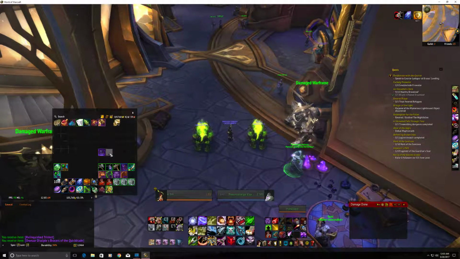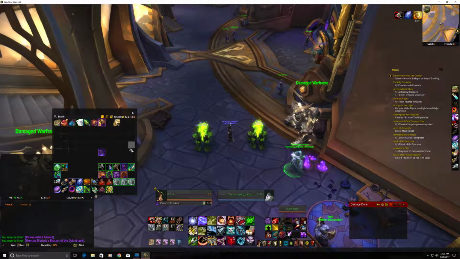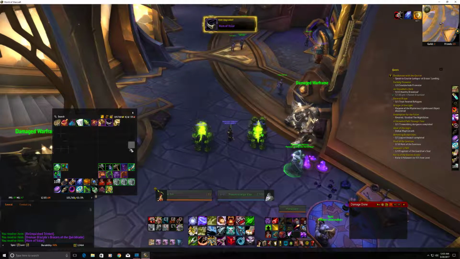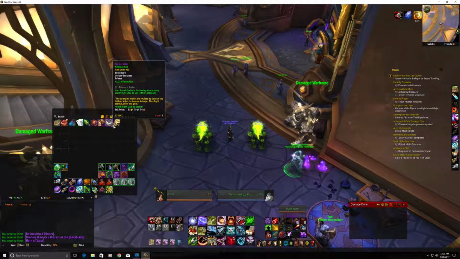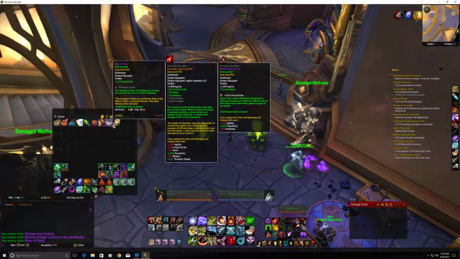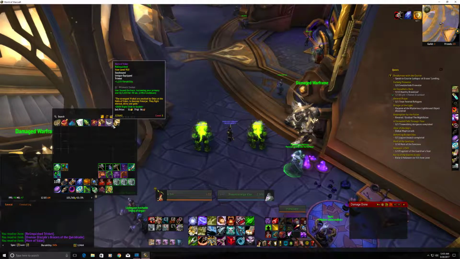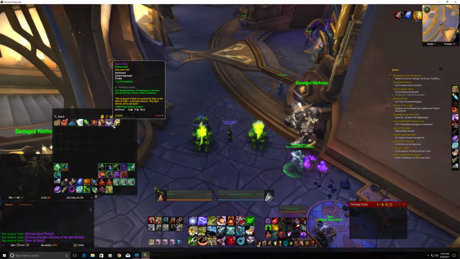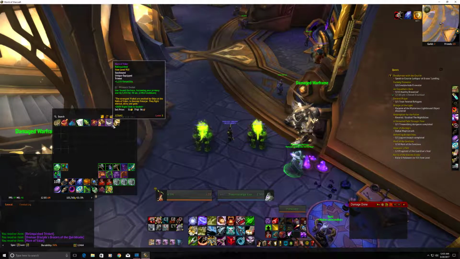Proc high, proc high, proc high. 3, 2, 1! Oh, a Horn of Valor, really? A 9-10 Horn of Valor. Oh man, a fucking Horn of Valor. I mean, he's got a gem slot. Oh man.